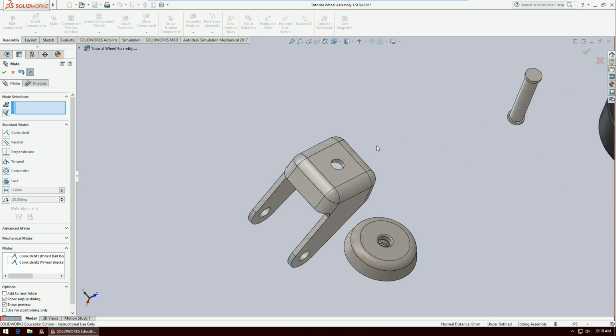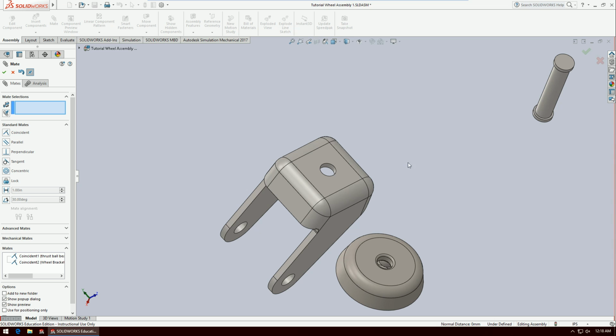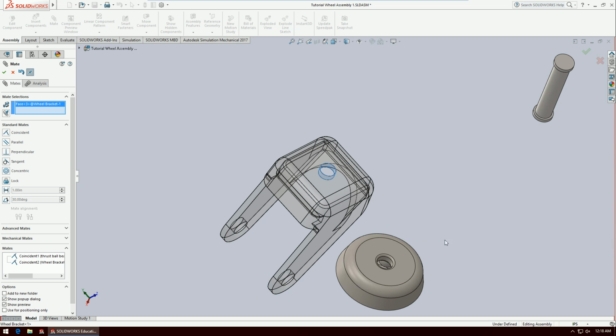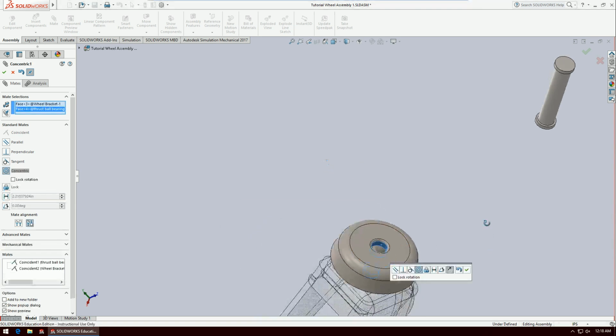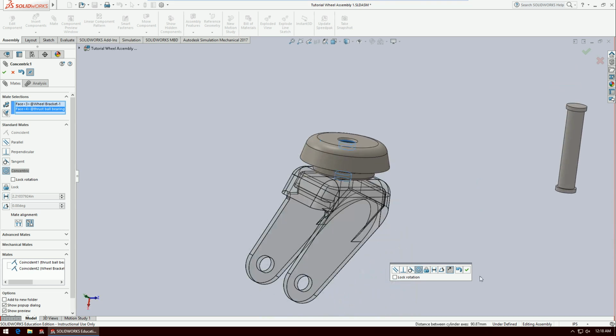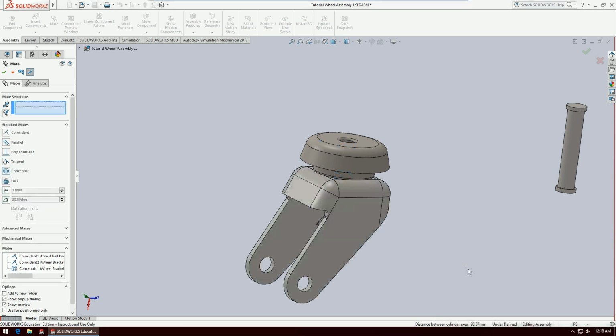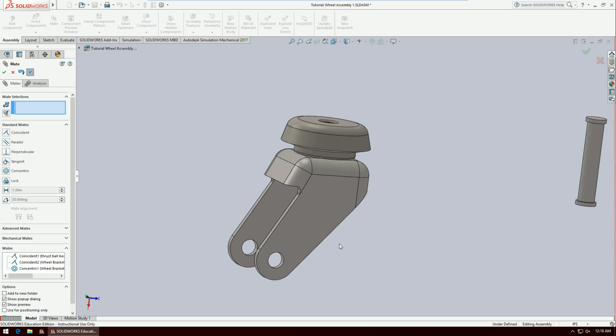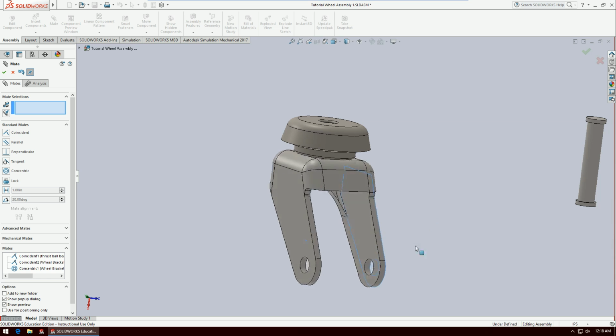Now I'm going to align the holes of these 2 parts by just clicking on the inside of that cylinder and the inside of that cylinder, and that will line them up. Click check mark. There are 3 check marks, the one I just clicked, the one on the left, and then the one in the upper right. And now, because I aligned the hole and I aligned those 2 flat surfaces, but I haven't aligned anything in the 3rd axis, this can rotate freely just like the wheel bracket should.